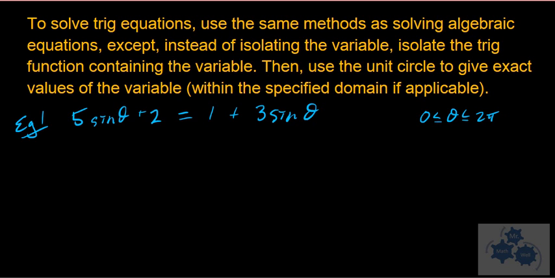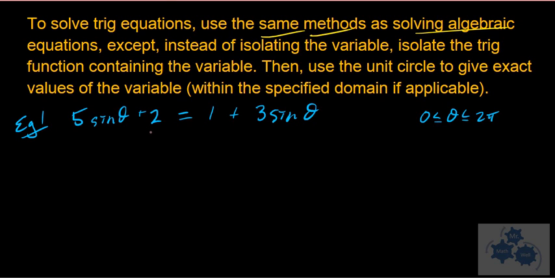All right, so this is an example of a trig equation. How do I know that? Well, I have trig and an equation. That's pretty straightforward, isn't it? So that's your clue that this is a trig equation. What it says is we use all the same methods as solving algebraic equations. What I mean by that is you can isolate certain things or move certain things around in the equation the exact same way that we did before.